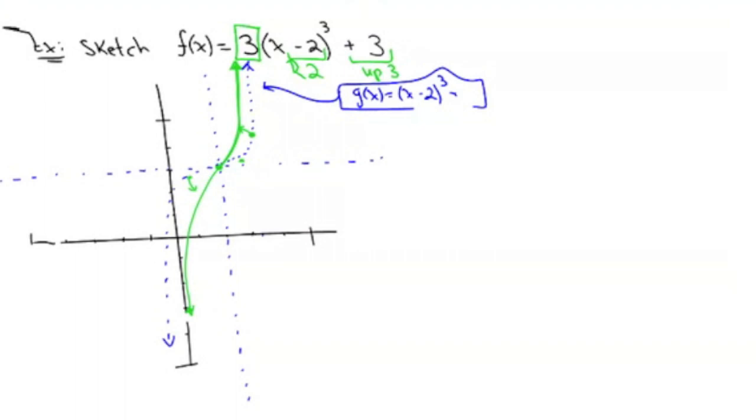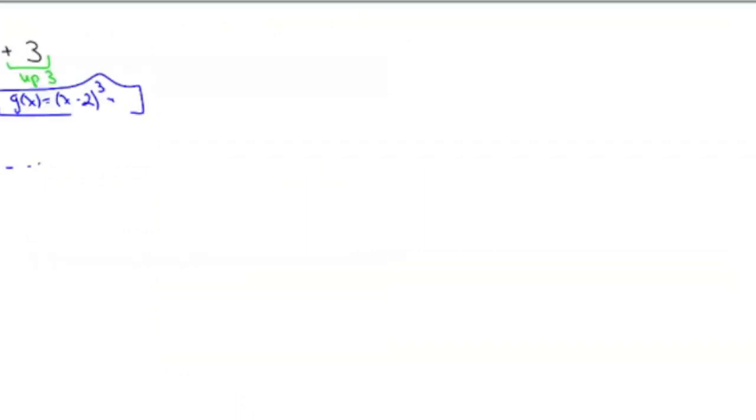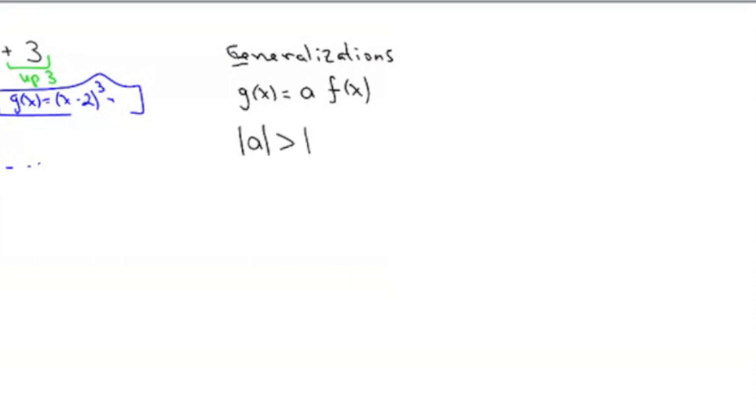So okay. Let me generalize it. Be great. Generalization. Some people like this part. No one. I meant in the sense it gives you something to look at to figure out what the heck you're supposed to be doing. Right. If I let g of x equal a times f of x, all we're really concerned about is a. So if the absolute value of a is bigger than 1, in other words, I could care less if it's positive or negative, I'm just looking at the absolute value of it.